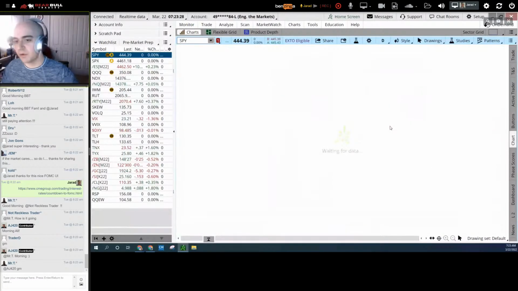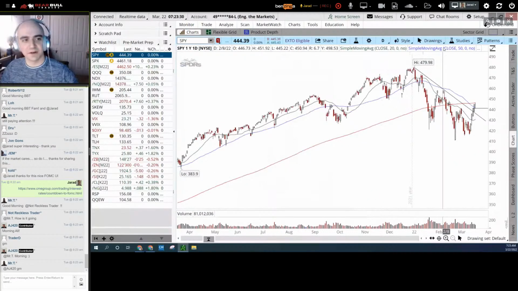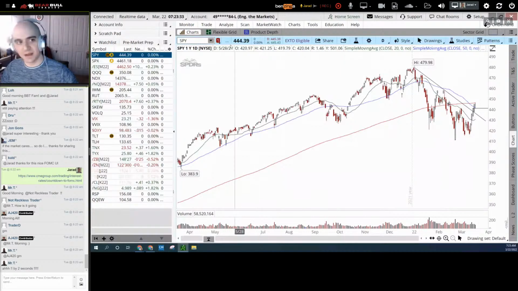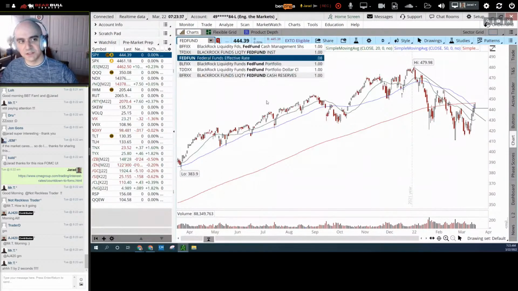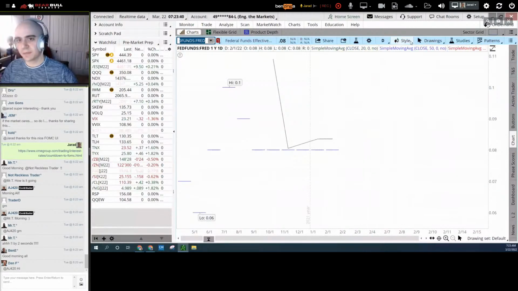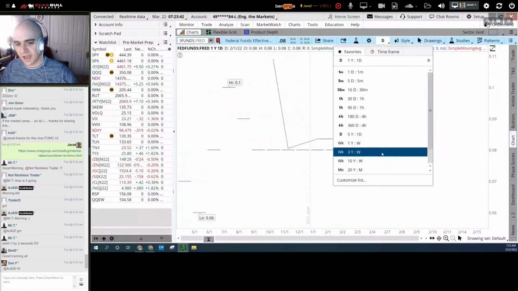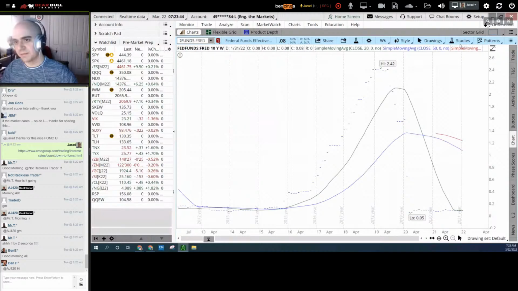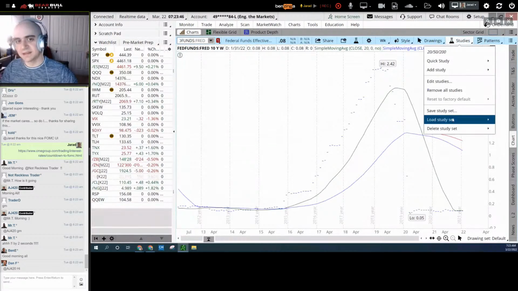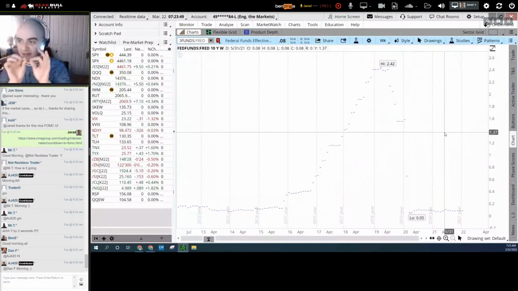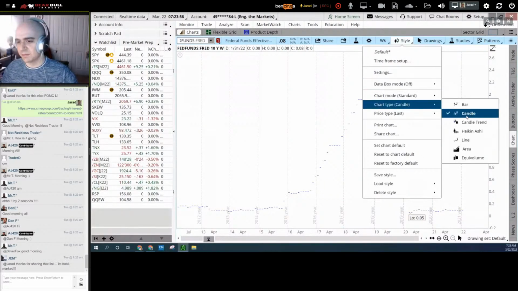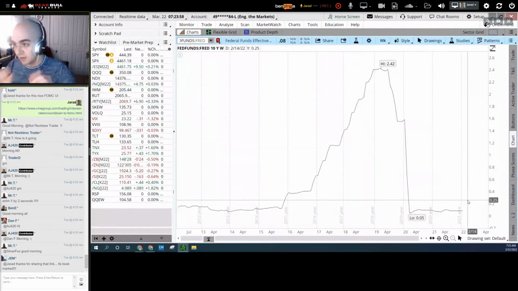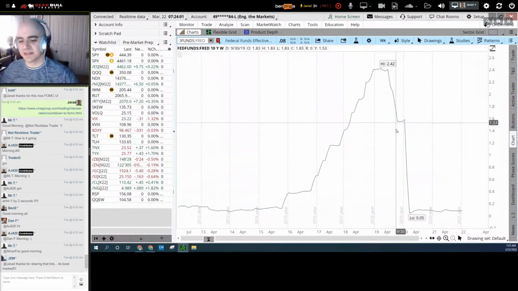But let's take that high level overview. Let's say, for example, I wanted to model the federal fund rate. And what does it do to the market? So first off, kind of want to do this on a longer time frame. I don't want to have any studies. And because this is individual data points, it's not necessarily a continuous graph. You may want to style this more or less like a line. So you can kind of see, you know, the upticks and the downticks a little bit more clearly.